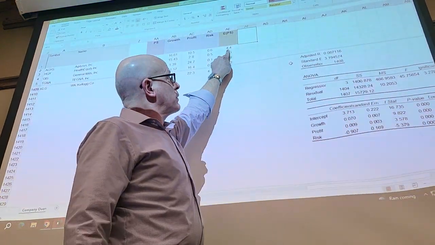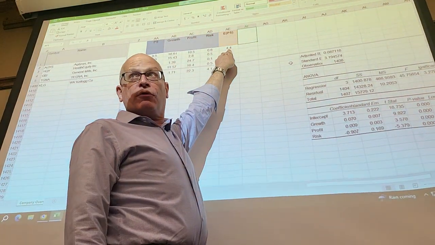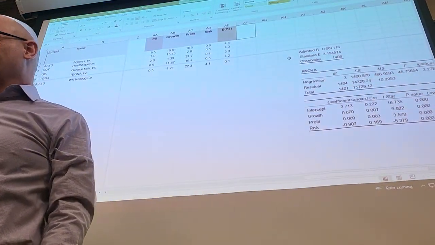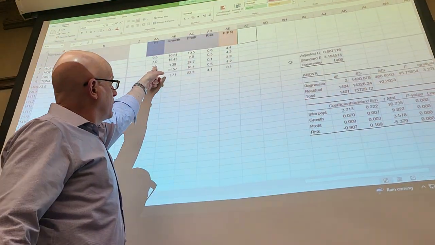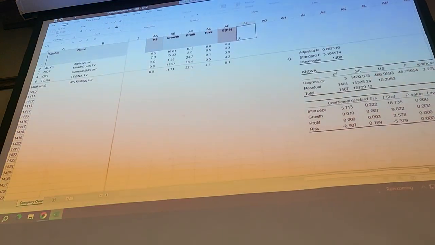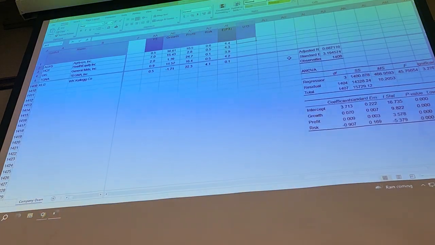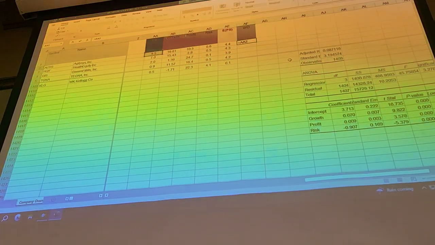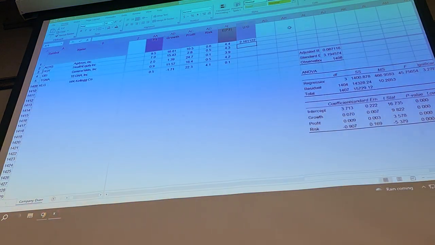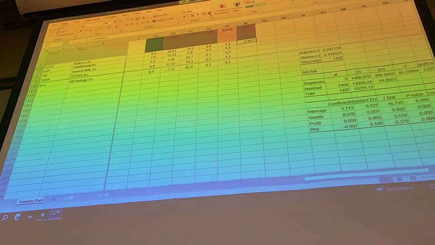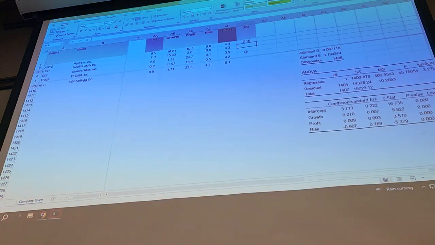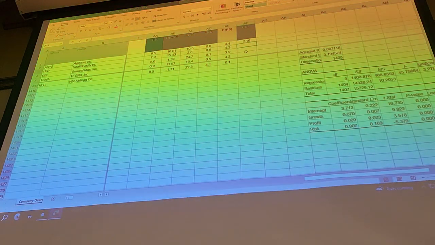So this is what it's worth. This first company should be trading at 4.4 times sales. It's trading at 9.5. That sounds like it's overvalued, right? So I'm going to do that column divided by that column. I'm just going to put under, over. Like, is this an undervalued or overvalued company? So equals actual divided by predicted. This first company is trading at 2.16 times its predicted value. It's overvalued by 116%.